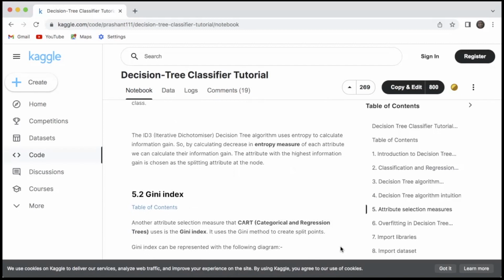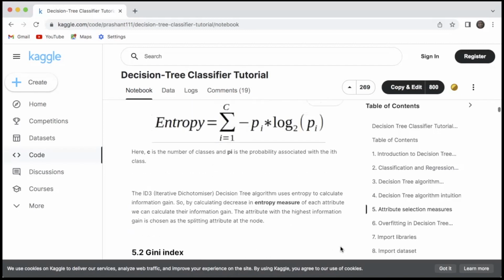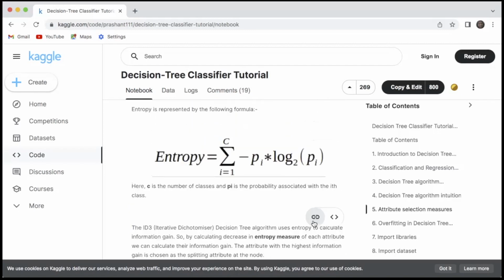So what we'll be doing is, we will use this formula to find the entropy of the parent node. And let us say we are using some feature to segregate and create the child nodes, in that case we will calculate the summation of the entropy of the child nodes.